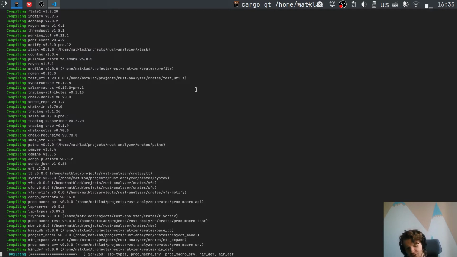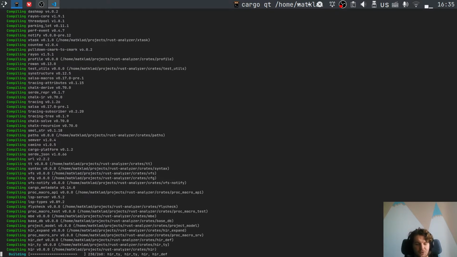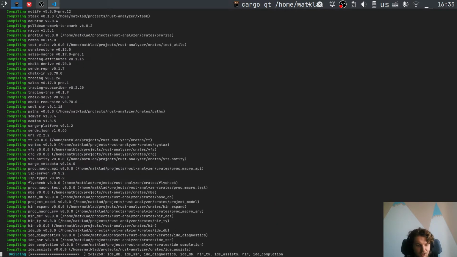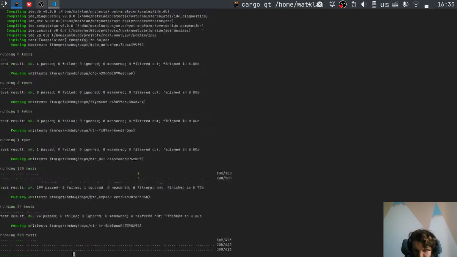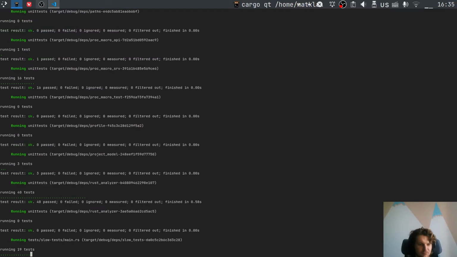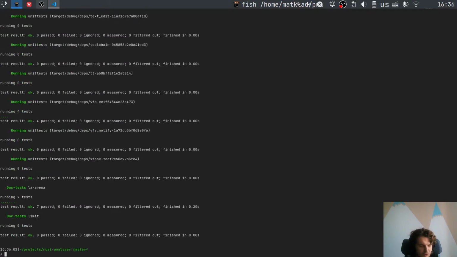When I work on Rust Analyzer, the first thing I do is update the repo, rebuild, and run tests to make sure that the baseline is reasonable. Let's wait a couple of seconds for it. Okay, so everything works fine.